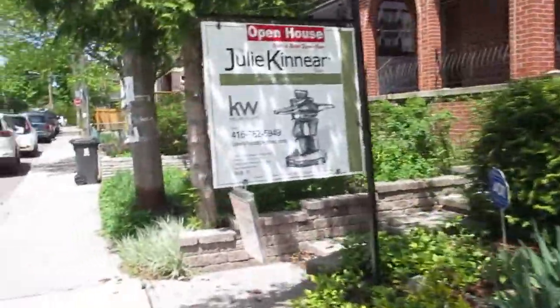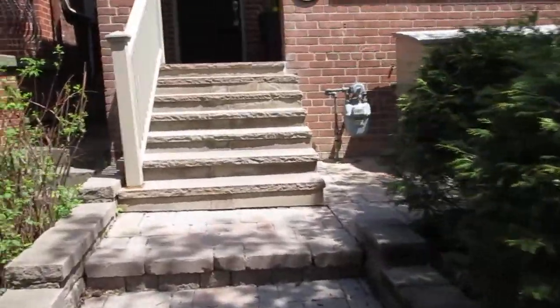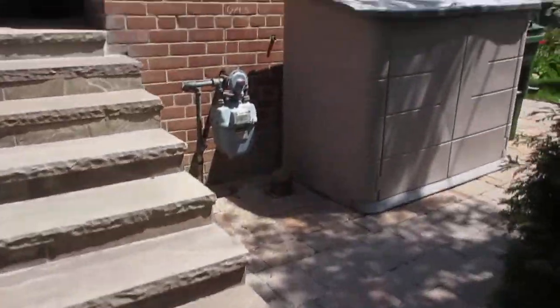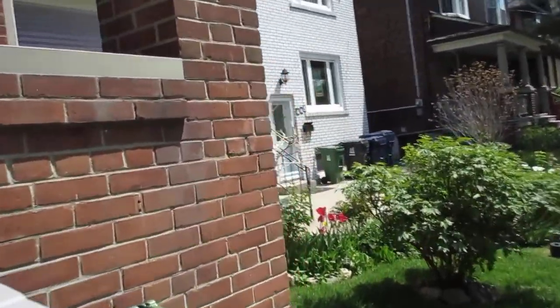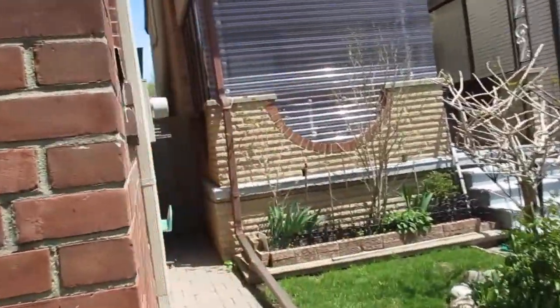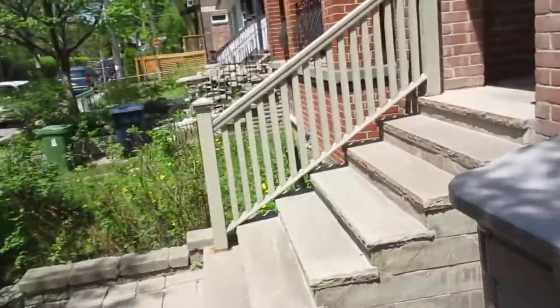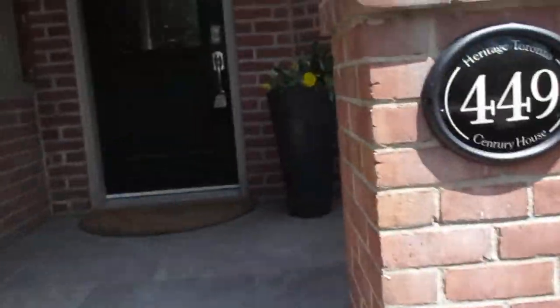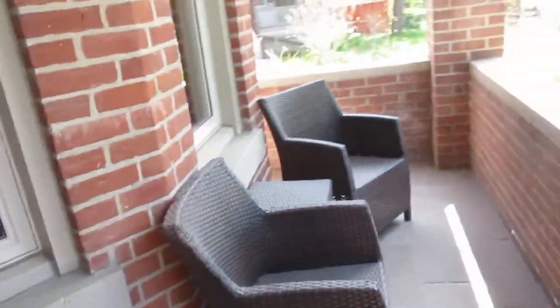It's quite quiet — it's amazing, it's the middle of the day and we're in the heart of the city but you can't hear too much at all. The backyard is super quiet too. You can see they've done interlocking brick and a nice path down the side of the house. There's a lovely covered front porch with stonework — a great spot to hang out and enjoy the neighborhood, with lattice screening and nice brickwork.